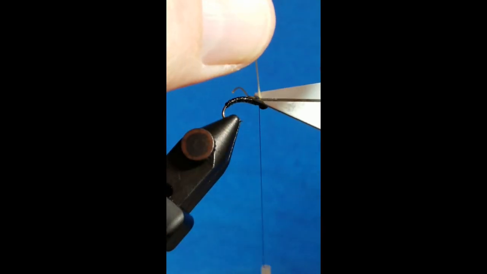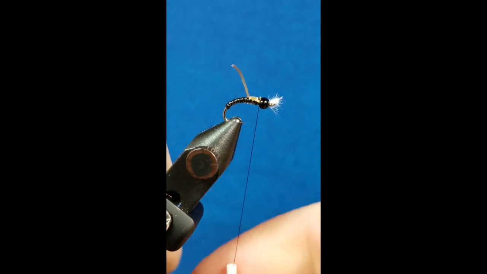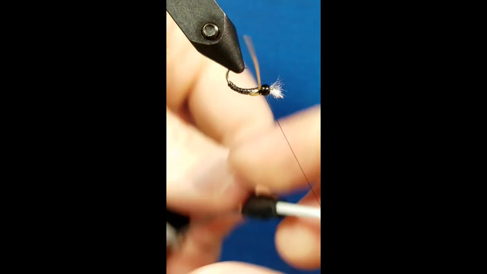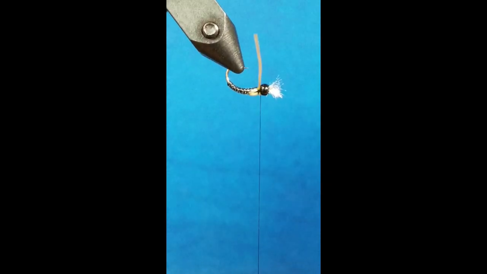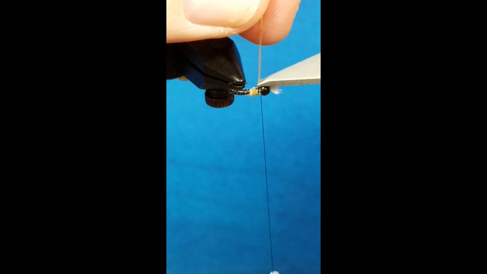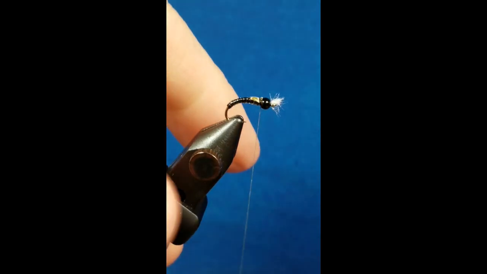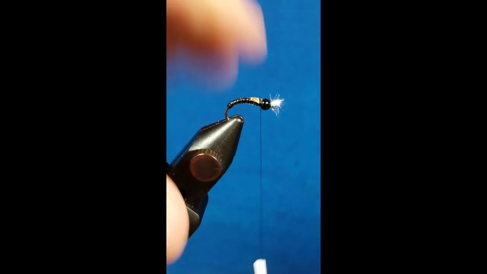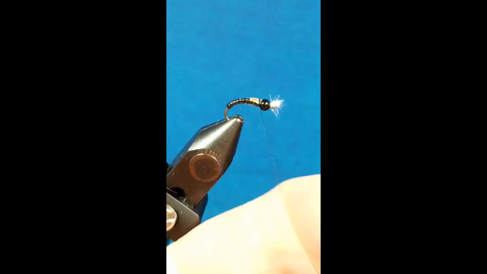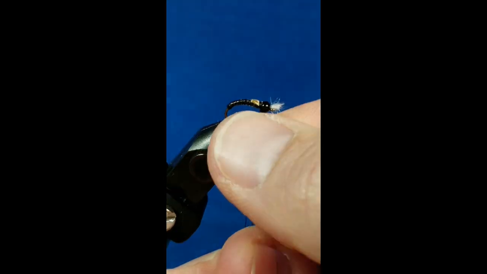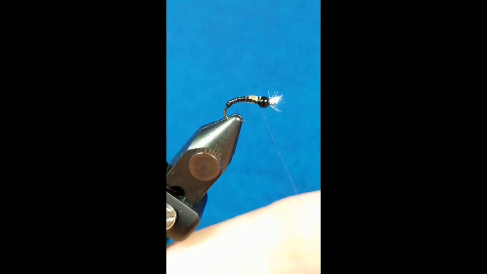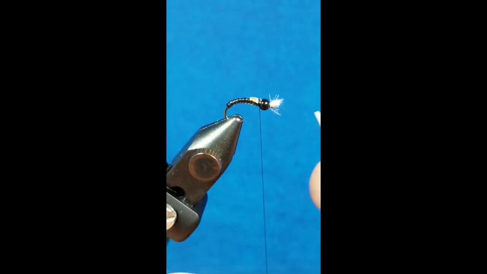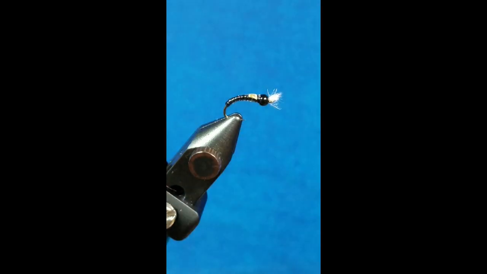Then we'll do the same thing on the other side. I got that snipped off. I'm going to take just a wrap or two to kind of hold down the excess, and then because of the fact that I'm going to finish this with the UV coat, I'm just going to come in and throw in a half hitch or two and call that good. Come in nice and tight, snip that thread.